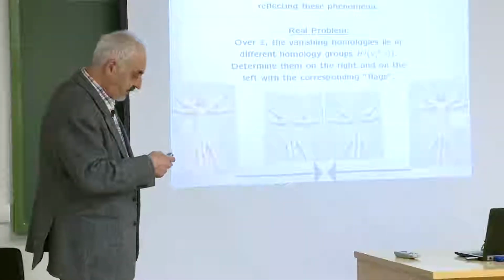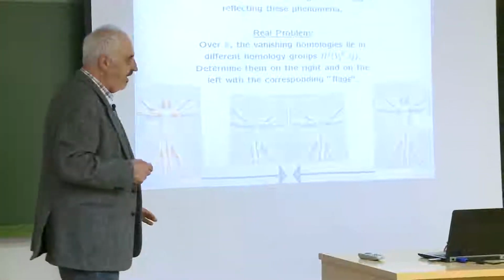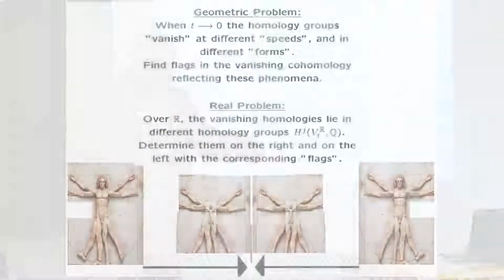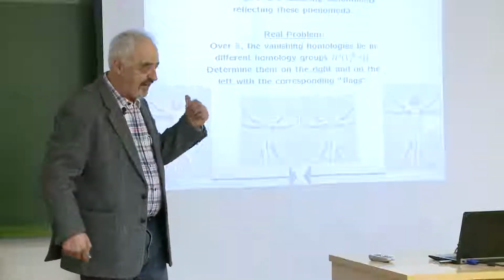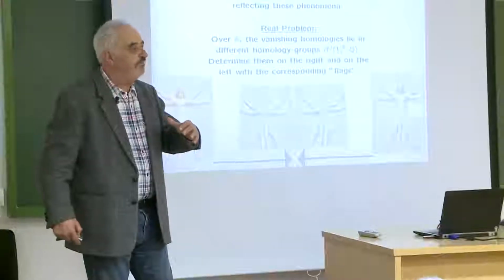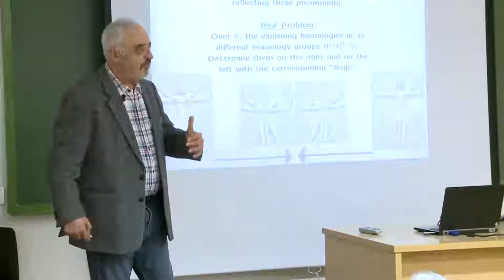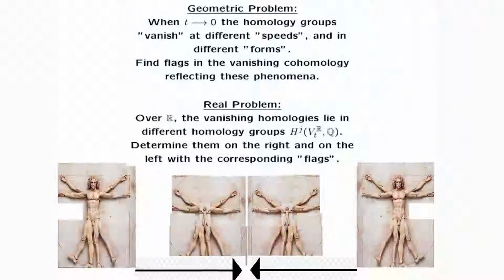So now, there's the following problem. When you consider the punctured disk, you might go around and see what happens when you go around. That's the classical problem of this monodromy. What you don't do, and people do now in the modern approach, is you don't go around. You tend to zero and see what happens.